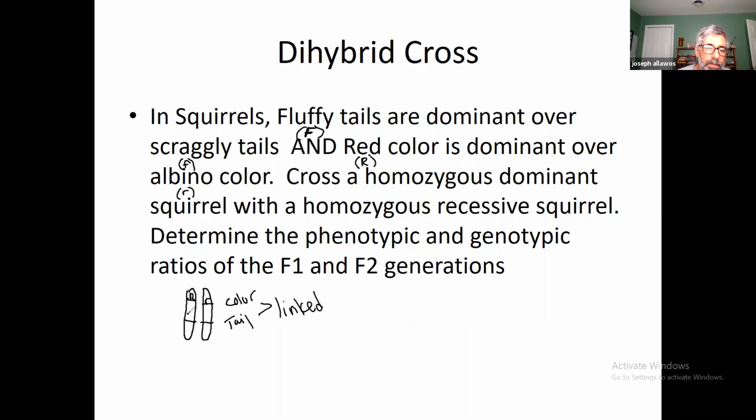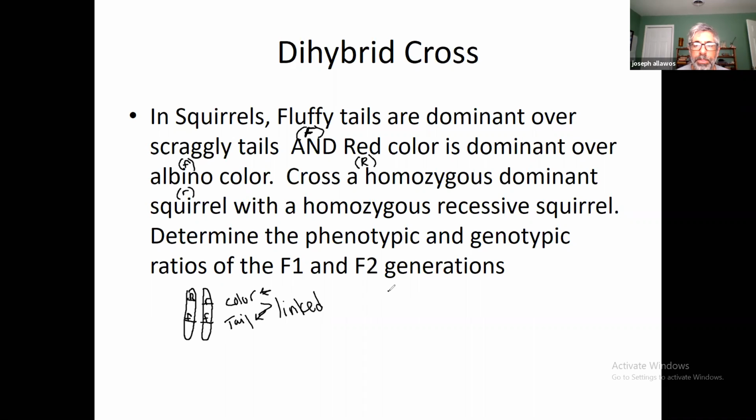And then maybe it's two little f's, so it has a scraggly tail, just as an example. Here's the thing with linked genes: where one gene goes, the other goes. They're stuck together. That is, in fact, one way you could think about this problem, but that is not the way that I want you to think about it. I don't want you to think about it like these genes are linked together.